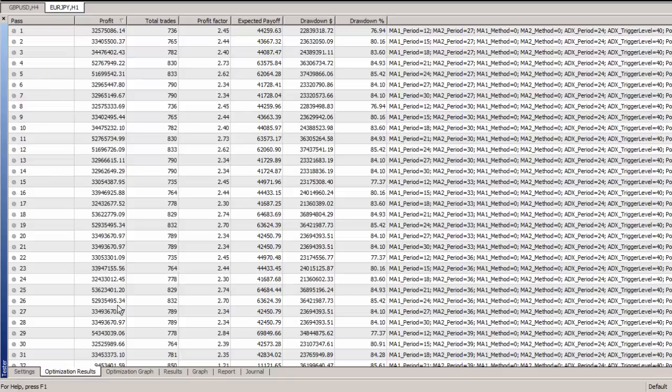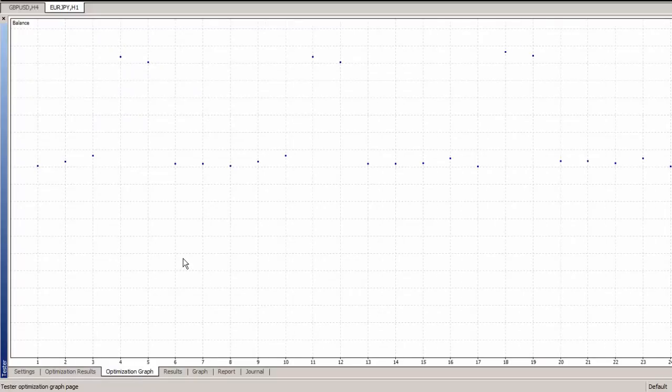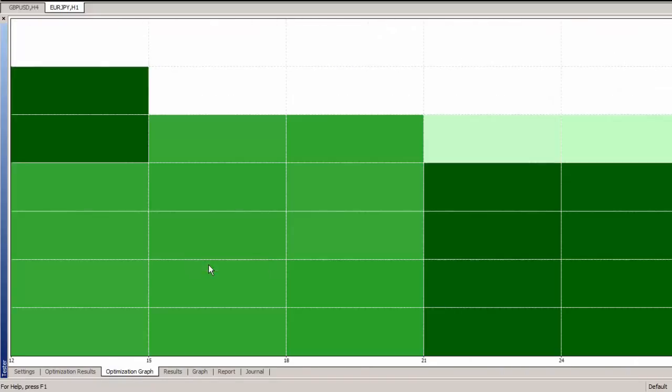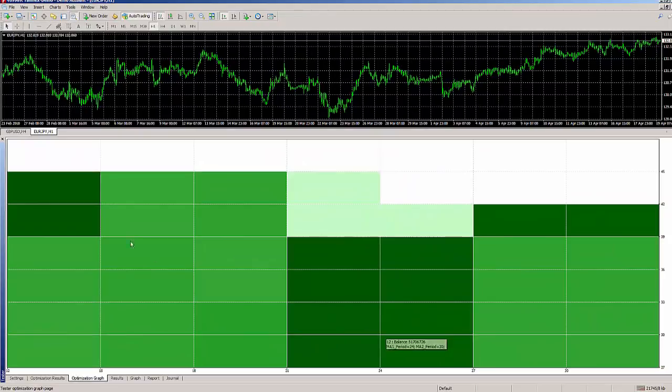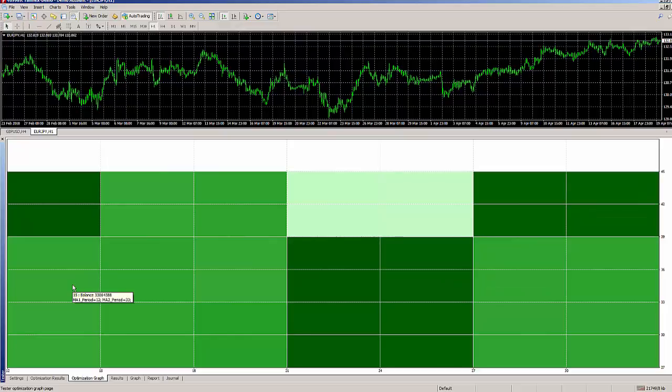I think there's 49, so we've still got a few to go. But let's go straight to the heat map. And how you get to the heat map is you just click on 3. All right, so what it's telling us, you can see the heat map's pretty good. It's telling this block is the most positive, that block's positive, and that block's positive. So if you were to choose which block to go for, let's have a look what this works out to be.